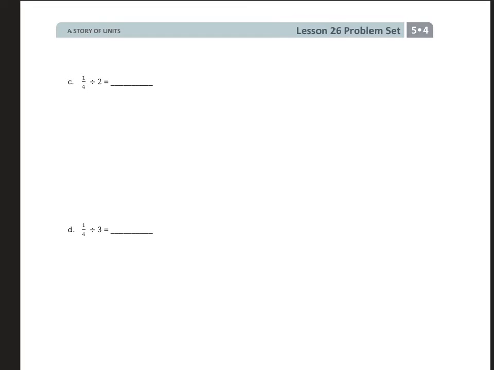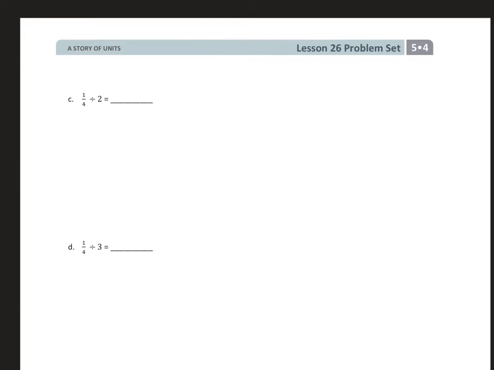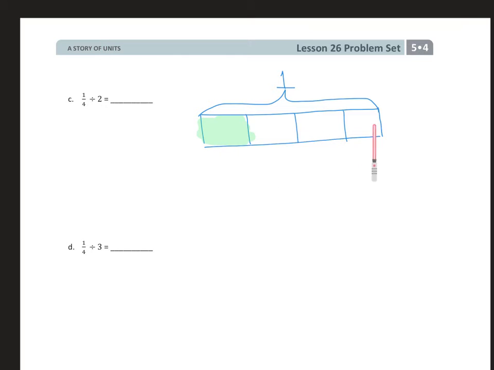All right, let's go ahead and do 1c. So we have 1/4, and we're going to model 1/4 first. So you're going to do your tape diagram. And remember, this tape diagram is going to represent one whole, because that is what we need to show first, and then we need to show 1/4. That means we're going to take our model and break it up into 4 equal pieces, and we'll shade one, which represents 1/4 right now. Altogether, we have 4/4, which would equal 1 whole.